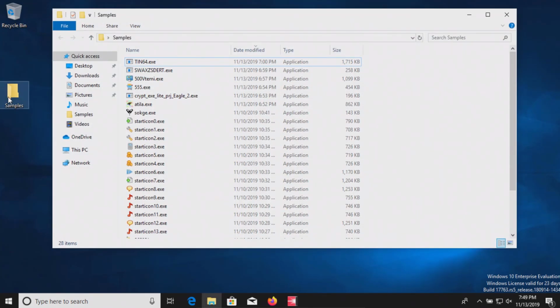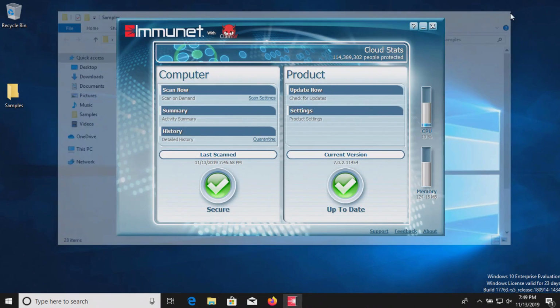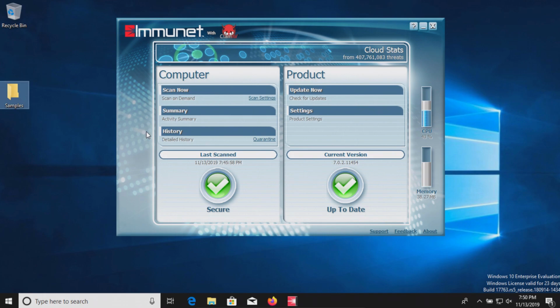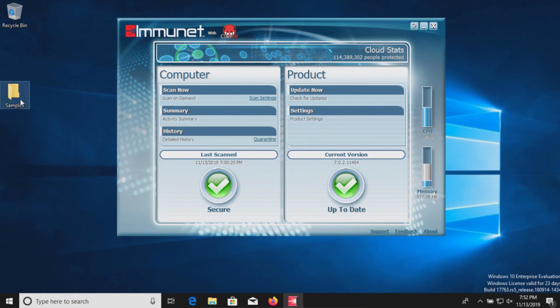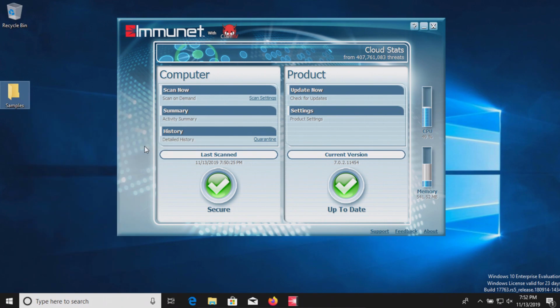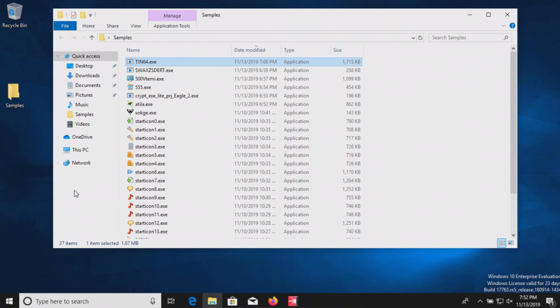Let's just double check our samples folder, and it is down to 28, so we still have some samples in there. So let's go ahead and do a direct scan. We'll just right click and scan now, and then again we'll be back with the results here in just a moment. Either the direct scanning option is not working, or it's just running very quickly in the background. Nothing's popping up to show that it's actually running. And so if I open up the folders for our sample, it does look like one more item was removed, because a moment ago we did have 28 and now it's down to 27. Regardless, we still have a bunch of samples here.